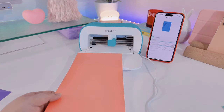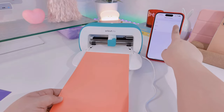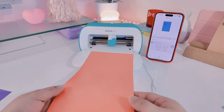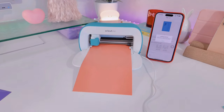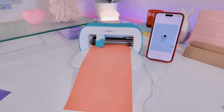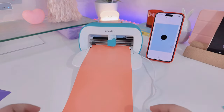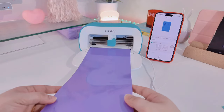You might be wondering why I bought this Cricut Joy that costs almost around 300 USD just to cut my own phone skins. I've been buying different phone skins from different sellers, and it's not cheap at all — especially with shipping to Sweden. That's why I decided to get the Cricut Joy, so I can cut my own phone skins anytime in any color or design I want, without waiting for shipping.